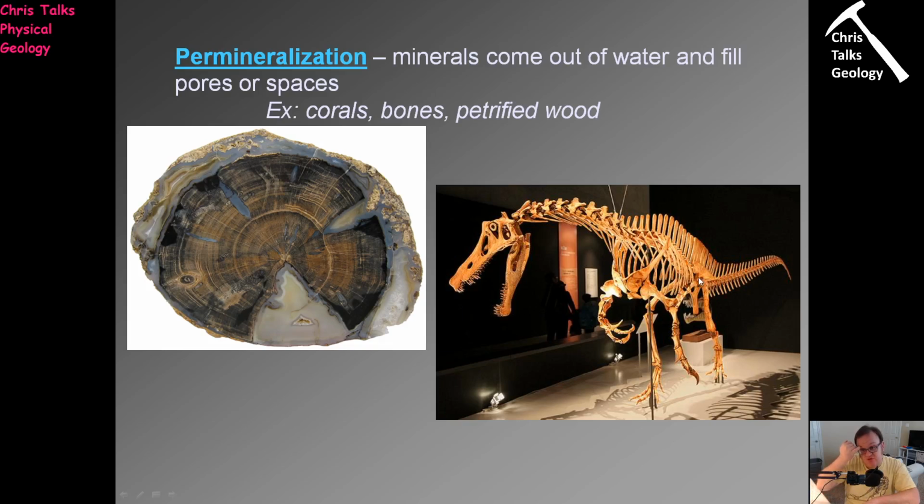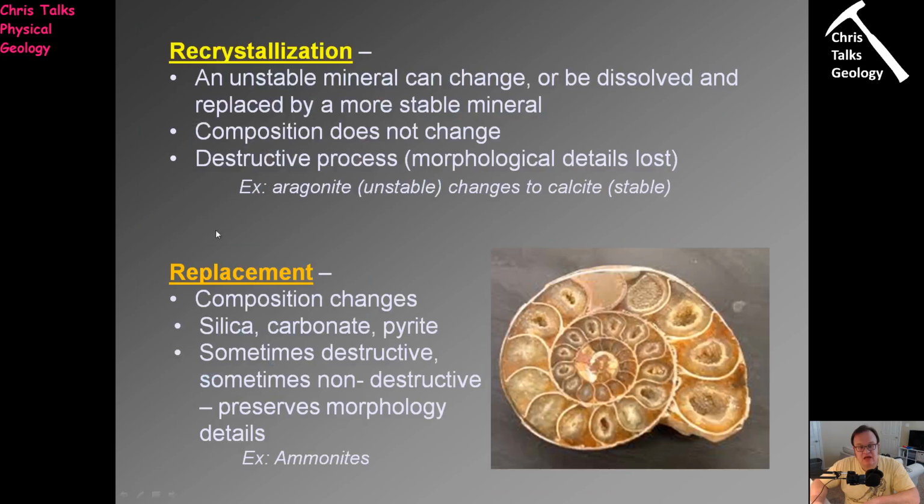In the case of these dinosaur bones, you may or may not know, bone is a very, very porous substance. It's got loads of holes in it. And so what happens is the bone goes into the ground, during the liquefaction process fluids pass through the bone, and they fill in the spaces within the bone. Now, at the same time, the material the bone is made from will typically alter as well. So dinosaur bones are formed through a mixture of permineralization and replacement.